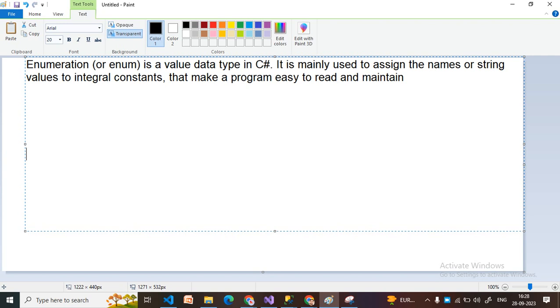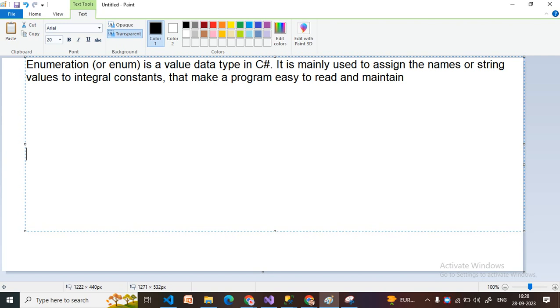The second line mentions it's mainly used to assign names or string values to integral constants that make a program easy to read and maintain. I hope you understand the meaning of this line. Simply, enum is a value data type used to map string values to integer constants and make code easy and readable.